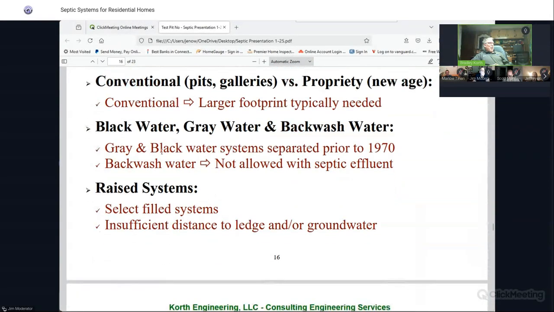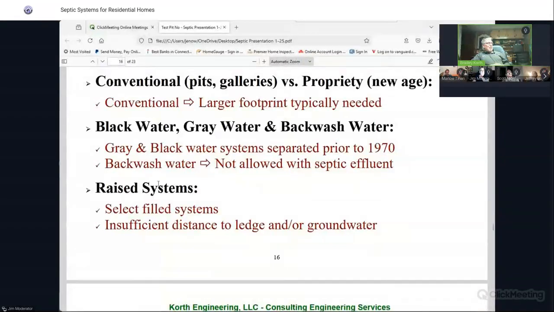And then you have black water and gray water. The black water, it used to be at one time, and a thing to look for is, do you have separate systems? Nowadays, systems should be combined, the black and the gray water. The black water being things like toilets, and gray water being things like wash machines. Like I say, they used to have two different systems, and that was encouraged, but for quite a number of decades they just combined the systems into one.